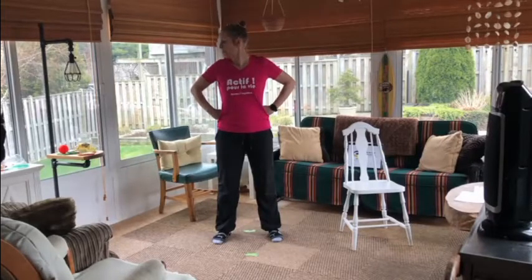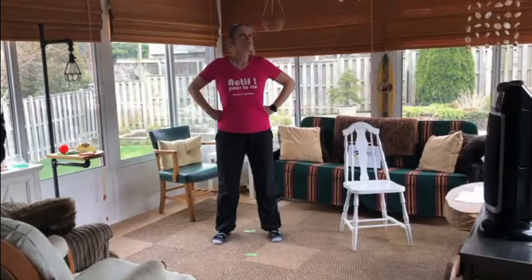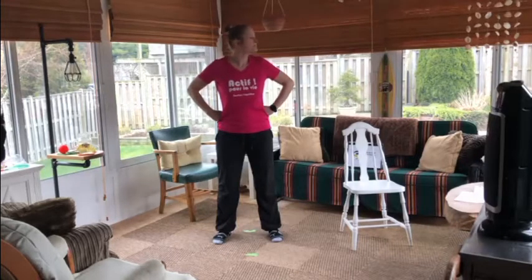Awesome work. Keep going. Another one back and forth. Again, you're going at your own pace, doing what you can do. If you don't feel comfortable doing something, you don't have to do it. Now I challenge you to try and close your eyes while you're doing this movement. Of course, have your chair close by if you feel you might need it for balance. Eyes are closed. You're doing that same zigzag motion, going left to right and right to left.